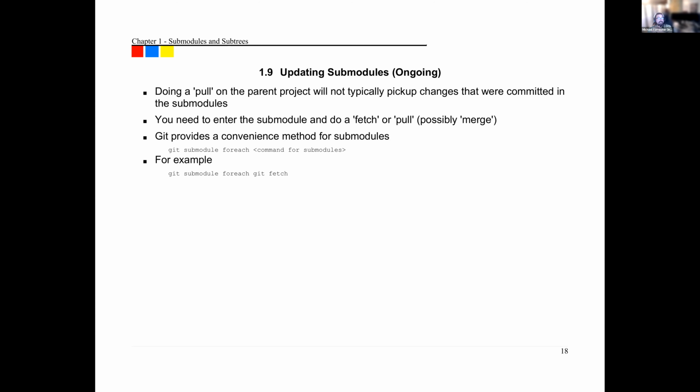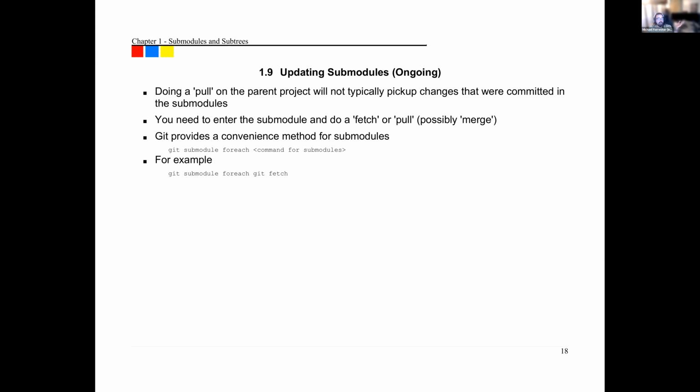A pull fetches and then merges those changes into your local files. If there are any discrepancies or differences, it'll tell you, and it merges the files in so you can work on them. Fetch is just capturing or tracking the changes. So in general, you're going to do either a git pull or a git submodule foreach git pull. You're not going to do a fetch typically.